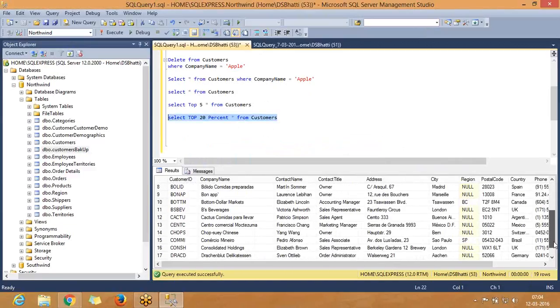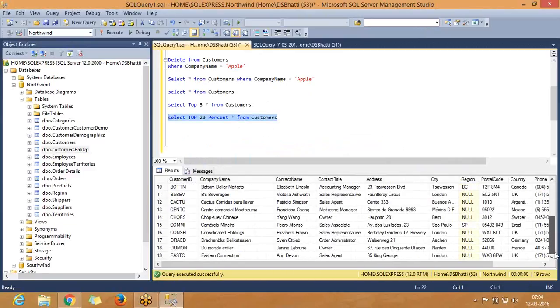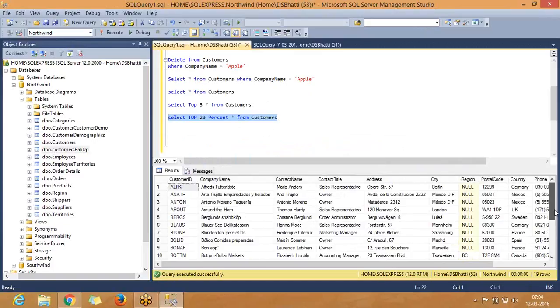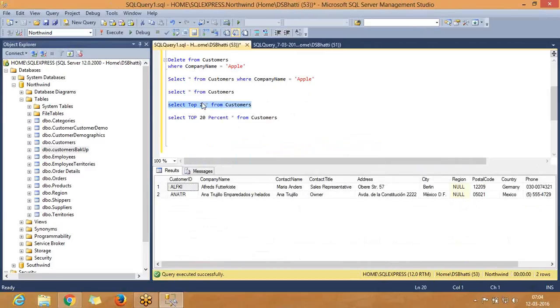So this is what it is showing us. It is showing us 19 rows. There are two ways we can see just a few of the rows of the table. Either we use select top 5 star, or top 10 star, however many values you want to see. You can put 2 star also. If we run this, select top 2 star, it will only display me the first 2 rows of this table.